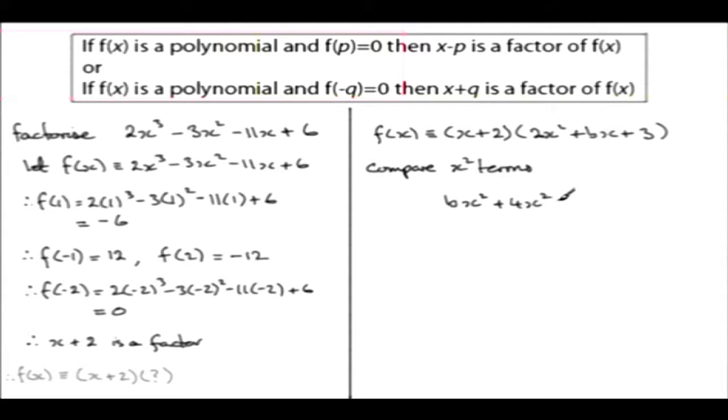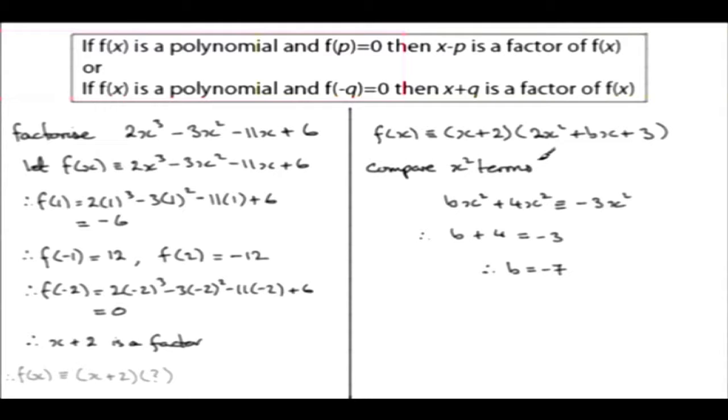So what do we know that this is going to be identical to? Well, we're looking for it to be identical to minus 3x squared. So if we ignore the x squareds here, we can see that therefore b plus 4 must be identical, or in this case has got to come to minus 3. So to work out what b is, just subtract 4 from both sides, and therefore we have that b equals minus 3 minus another 4, which is minus 7. And you can see that then that would be minus 7x.